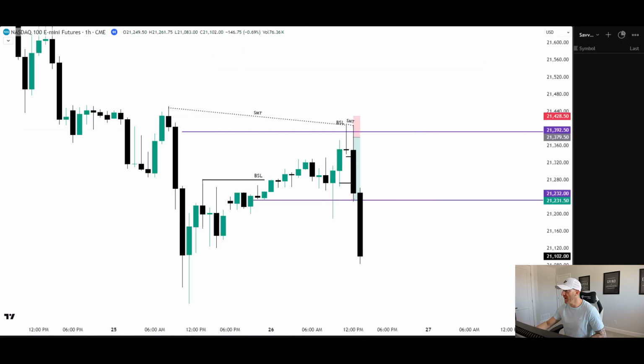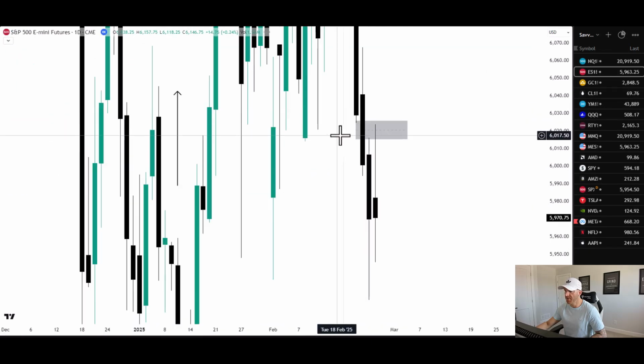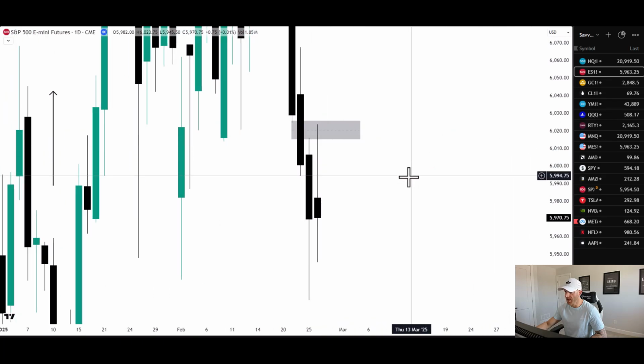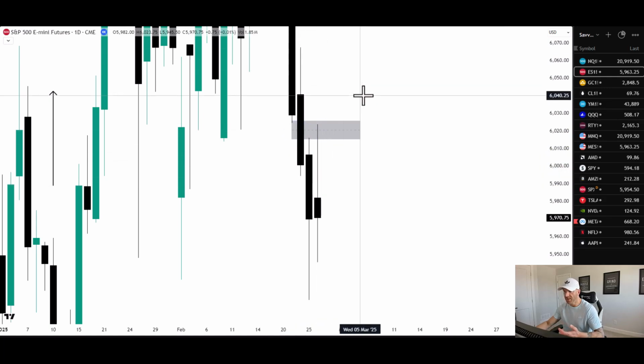Now I'm going to jump onto ES and show you where the high time frame imbalance was. So the high time frame imbalance was this daily, and you can see we tapped into it perfectly. So when I see that, that's my high time frame imbalance. We don't have any high time frame imbalances around that level on NQ, so I'm going to use this daily on ES as the driver. And you can clearly see we tap into it and then deliver right to the downside, right? So, the daily fair value gap was my high time frame imbalance to trade NQ. Just keep that in mind.